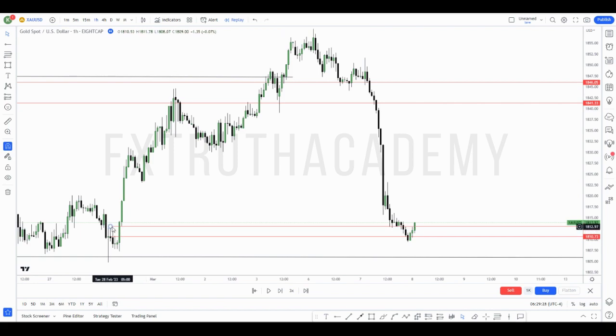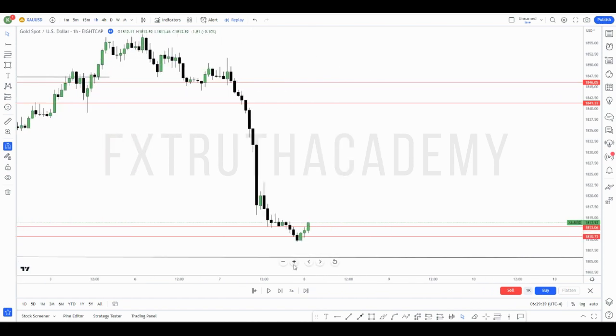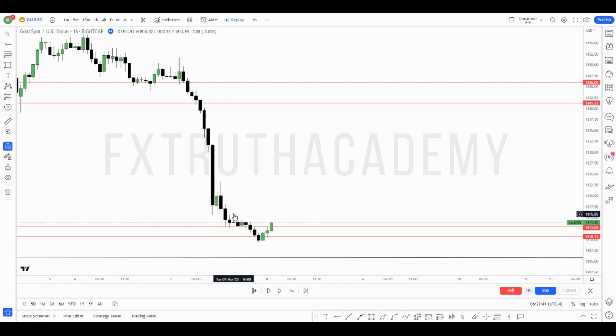So we have the high of the breaker block, sorry, the high of the mitigation block, and the bodies of the mitigation block, and we can see the way price on the 1 hour is reacting to it. So let's see if that is very significant in price. So I'm going to be marking this high, because if price breaks that, that would be a good break of structure to better time our entries right there.